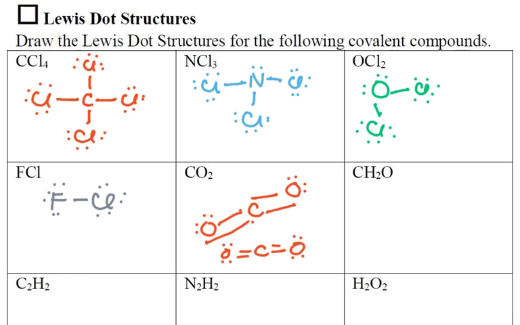CH2O. One of the things to remember is that hydrogens always have to be on the outside. So let's start with our carbon, and carbon can make 4 bonds, has 4 dots. A hydrogen can make 1 bond. Let's put it here, and let's make a hydrogen here. That can make a bond. So there's 2 bonds. And then we have 2 bonds left, and we have an oxygen, and we know that oxygen can make 2 bonds. So not too surprising if we say let's make the bond a double bond between the carbon and the oxygen.